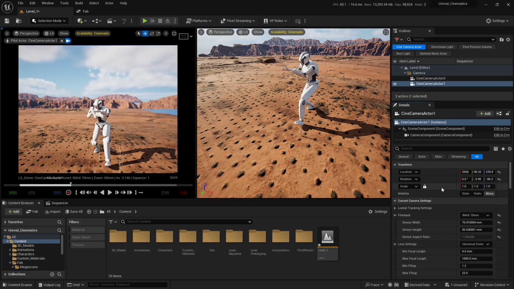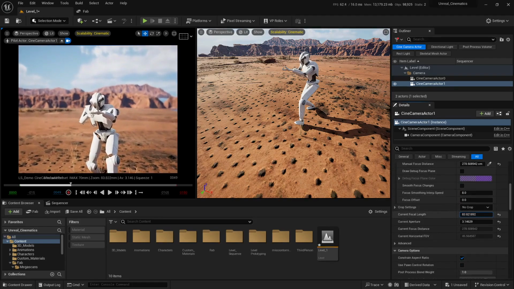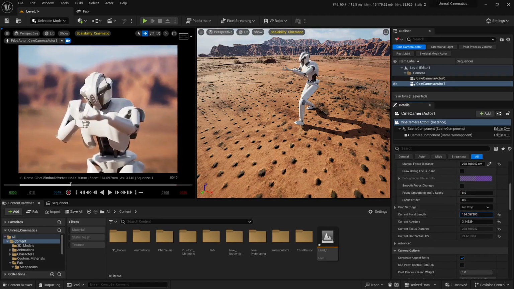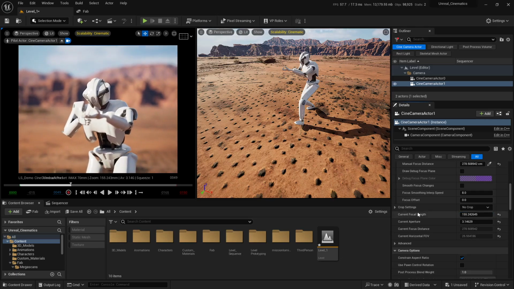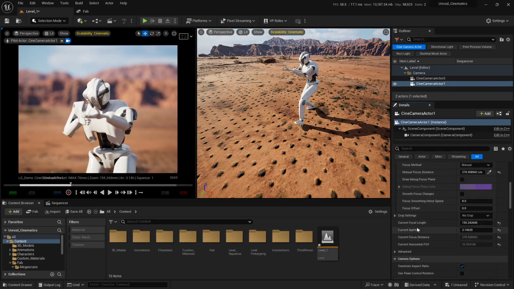So in order to make this character the main subject of the shot, I'm going to have to increase the focal length. So for this one, maybe I'm going to have to increase the focal length to just about there. And once you increase your focal length, as I said earlier, your focal length affects your depth of field, okay? So this is the relationship between filmback settings, the focal length, and the aperture.